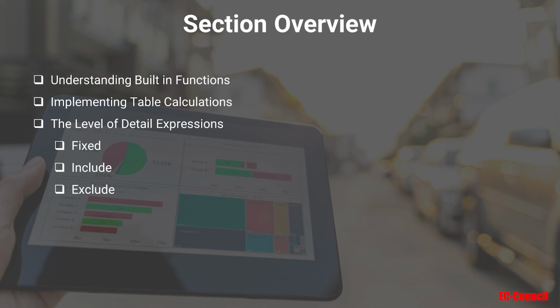Finally, we will understand in detail what level of detail expressions are, why these are required, and when to use the same in Tableau. We will cover the fixed, include, and exclude LODs with appropriate use cases. We will also understand the difference between these three as we move along.